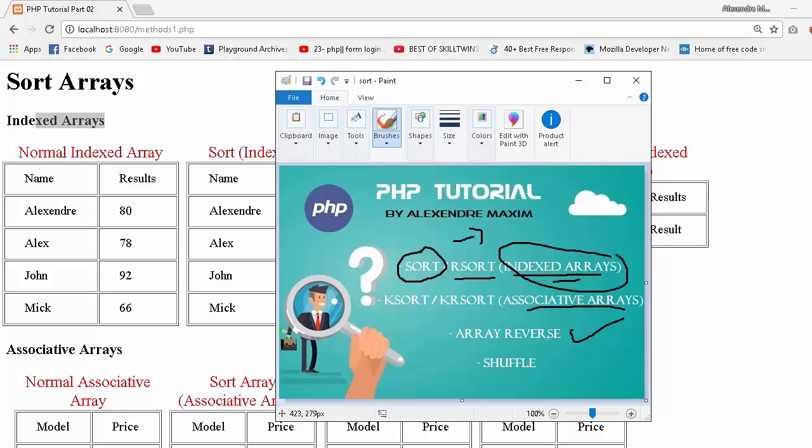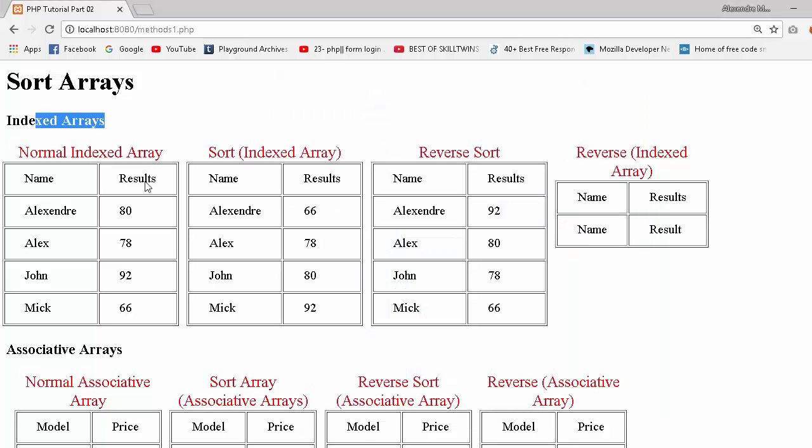Let's start reversing the indexed array to see the difference between the normal and reversed array. This is the normal array. The reversed array will start with 66 and finish with 80.